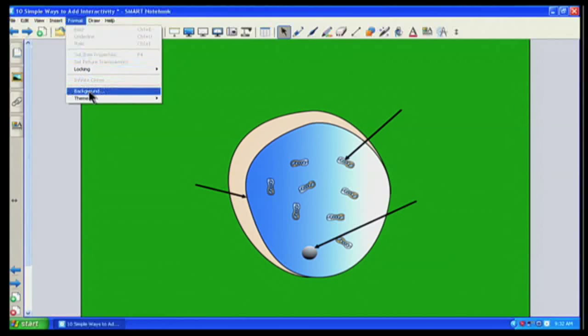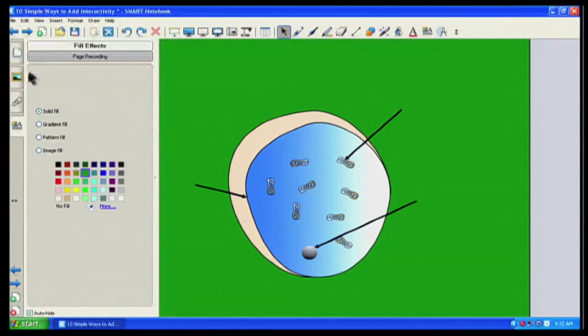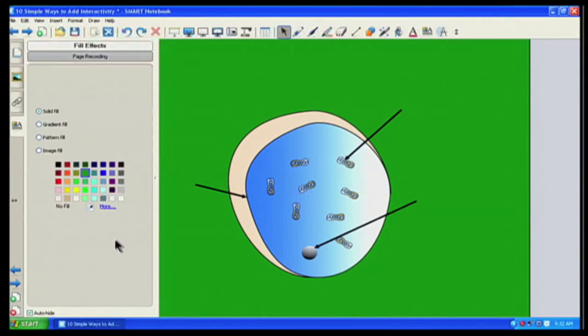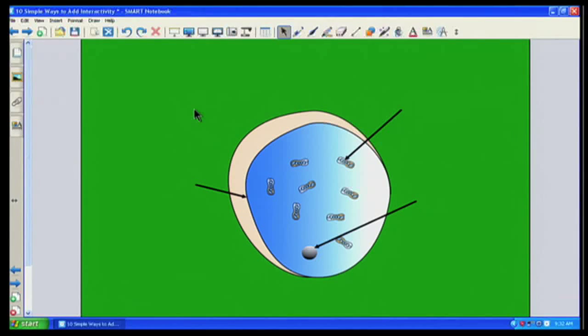Under Format, I have the background feature, and what does it do? It opens up the Properties tab background. So if all else fails and I don't remember those two ways, I have one additional area, and that's the Properties tab. I simply click on the Properties tab, and I get that same menu screen. So there are different ways of doing it. Whatever you feel comfortable using in your classroom is what you're going to use.